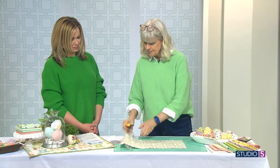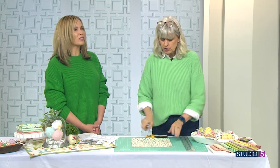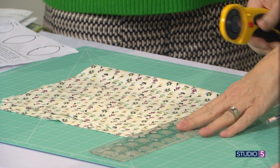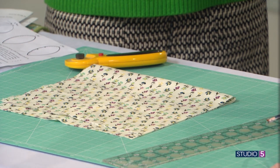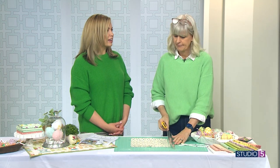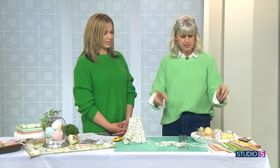We always have those in the shop, but if you don't have your little fat quarters or if you want to coordinate a color scheme, all you need to do is fold your fabric — you can do multiple layers when using your rotary cutter — and just cut about a quarter inch. You can sit and cut and cut; it's the most mindless, satisfying task. You end up with these little strips, and you can stack your colors and just mix them up.